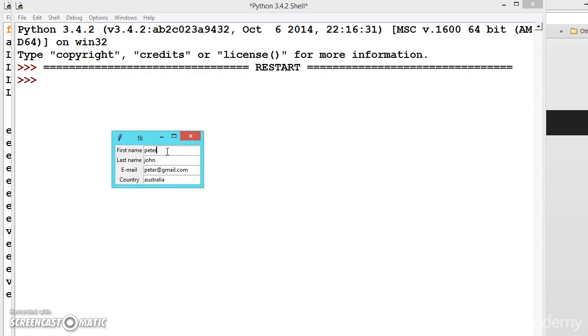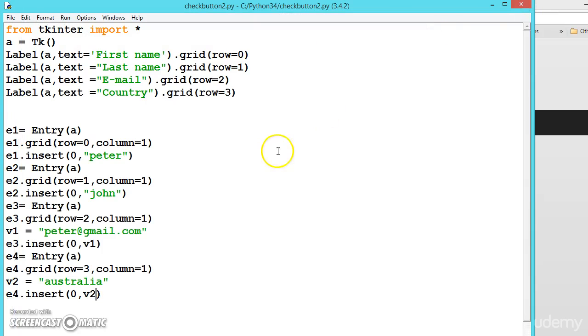Now if you want to enter a new member, we would have to delete this and write. Instead of that, let us create a button here down for the new entry. Whenever we click the new entry, all this should be cleared. For that there is a method called delete. For clearing the text, there is a method called e4.delete. We have to pass the values 0 comma capital END. This will clear the text. Now let us see the output.